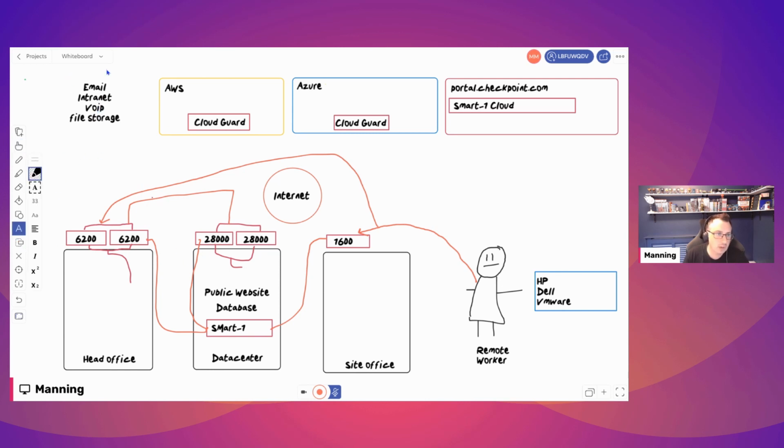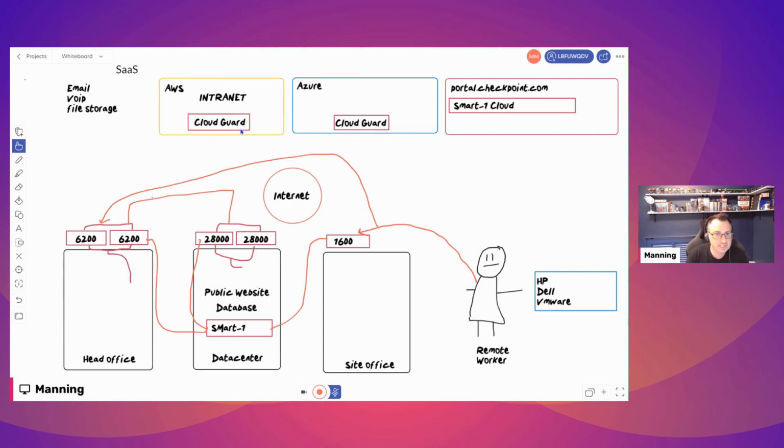They've either been moved online and are now being consumed as software as a service. Examples of this would be email being converted into Office 365, file storage being converted into OneDrive. However, some of these solutions, such as maybe the internal web infrastructure, no longer live in the cloud as a SaaS solution or on-premise. It's most likely been moved to some form of cloud provider online. For this example here, we're going to move the intranet to AWS. If we have resources inside of that, what do you deploy?